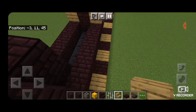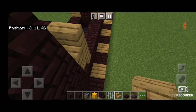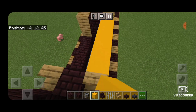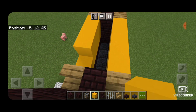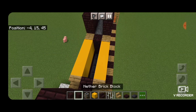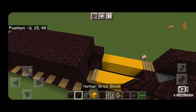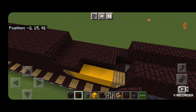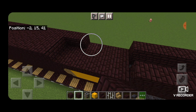Do the same thing here, so upside down, right side up. Fill in these 2 layers between it with yellow concrete. Then we can go ahead and fill the rest of this up to the top with nether brick.